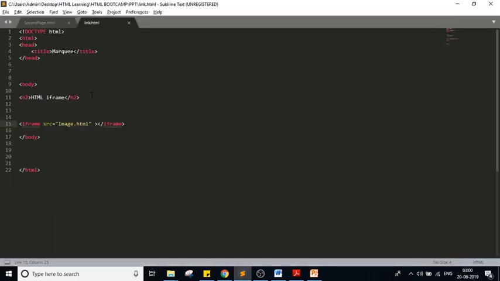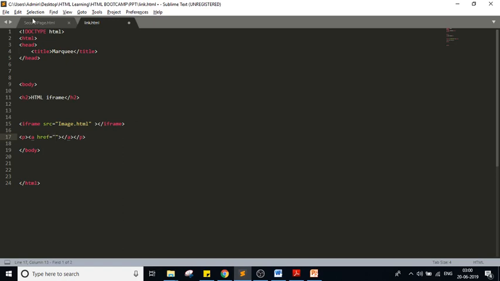Now I'm creating one iframe which has a source, and this is image.html. Now I'm again creating a paragraph under which I will have an anchor tag, and I can mention some other page.